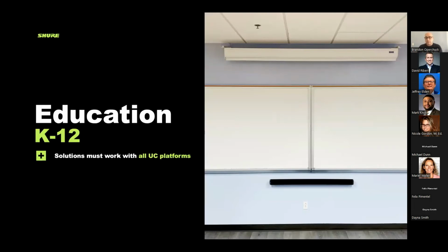Education, right? That's going to be more of that classroom style, and you'll see through these photos as I keep plugging through a lot of these walls, because these walls act as both loudspeakers and microphones. They're array microphones that have 8 sections that, as you move across a room, will turn the microphone on and off as appropriate as you move from left to right. They can go above the display, below the display, or in this case, the whiteboard. You could put 4 or 5 of these in a room. You could put one on each of the four walls and point it inward and cover the entire classroom.